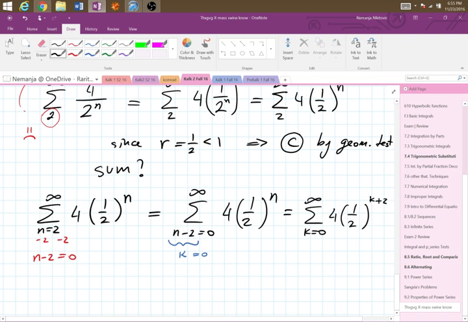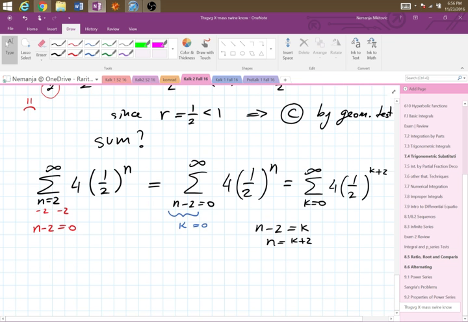Why is it clear? Because n minus 2 is k, so n is k plus 2 when 2 goes to the other side, right? Okay, that's why. So it's like a back substitution, like for integrals. Yeah, all right, now I get it.